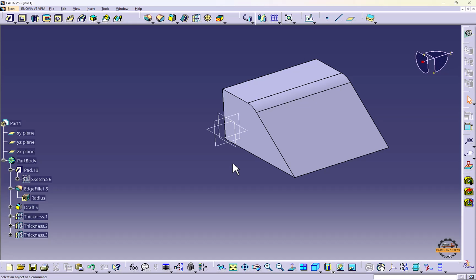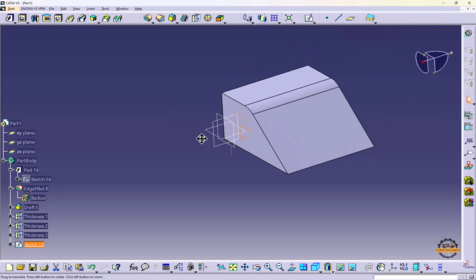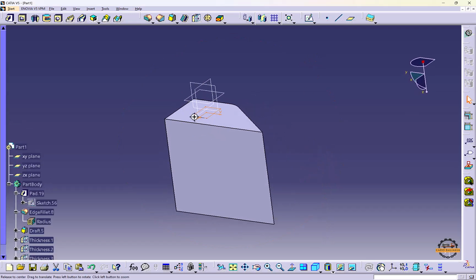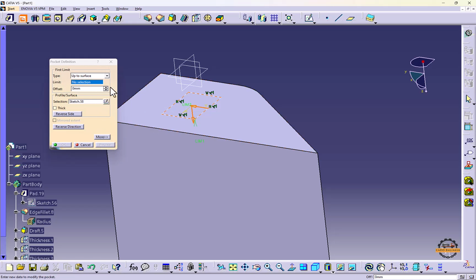Now we'll see how to simplify a part. For example, let me make some feature here, and let's make some cutout. Sometimes if you want to simplify your geometry, in those cases we can use this remove tool. Okay, so first let me add a material to be cut at some depth.